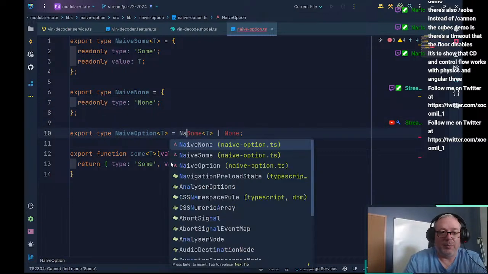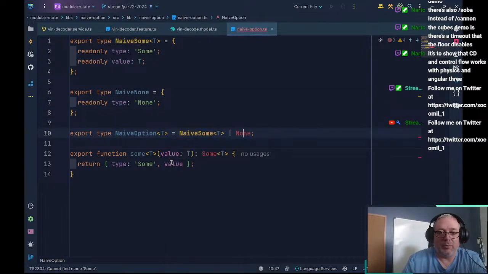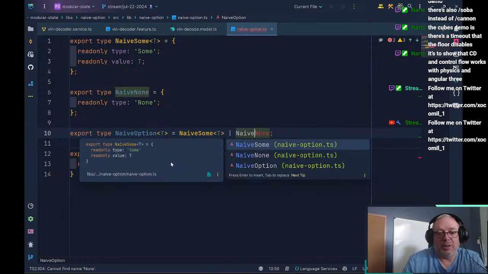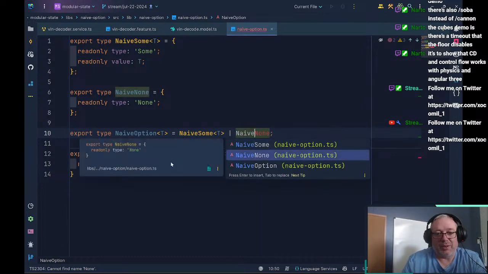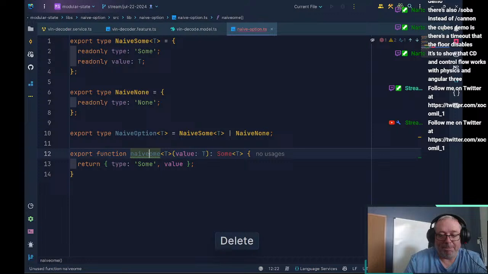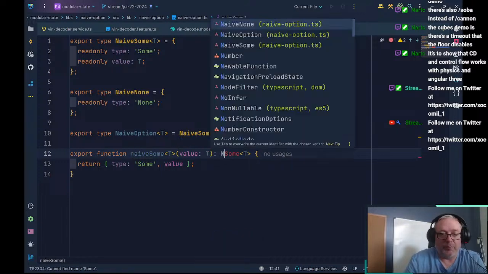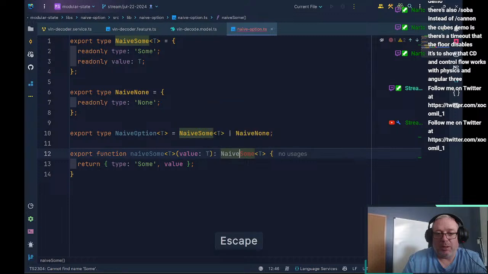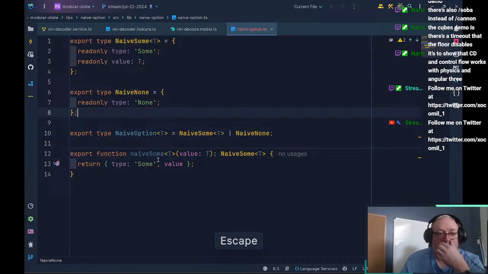Do I need to do that? Maybe. I don't know. We're going to do it just to be safe. And there's a reason that we don't want none to be undefined or null, right?